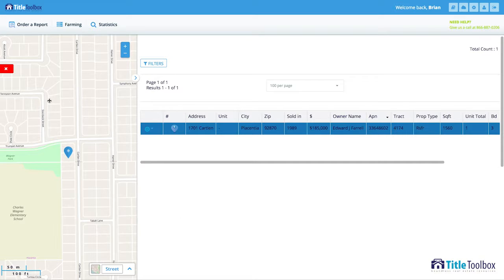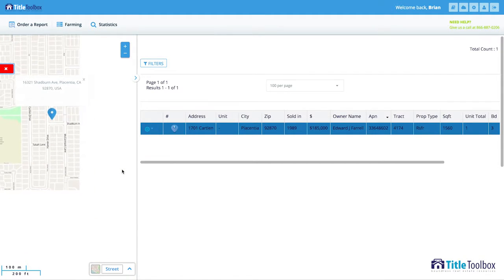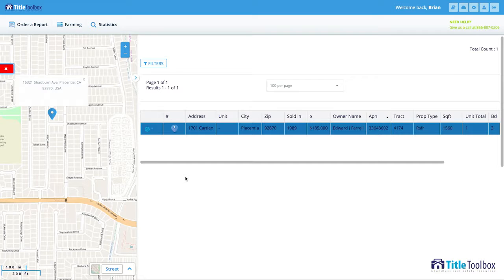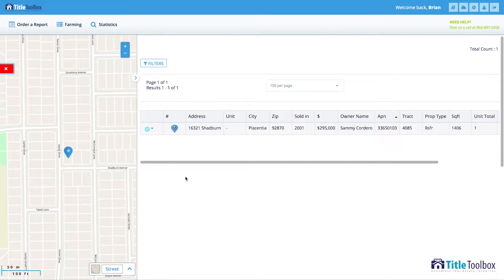I'd like to point out also on the left-hand side, if it wasn't this property, maybe this was a property address in the vicinity that you wanted to look at, if you click here on this box, it'll open up the map. So it gives you the ability now to click on a different parcel, and it will now change that address and show you the property information and ownership information on a different property address as well. And you can continue to do that just clicking on different parcels. It will open up and give you the information on those additional properties. Okay? So that is Order Report.